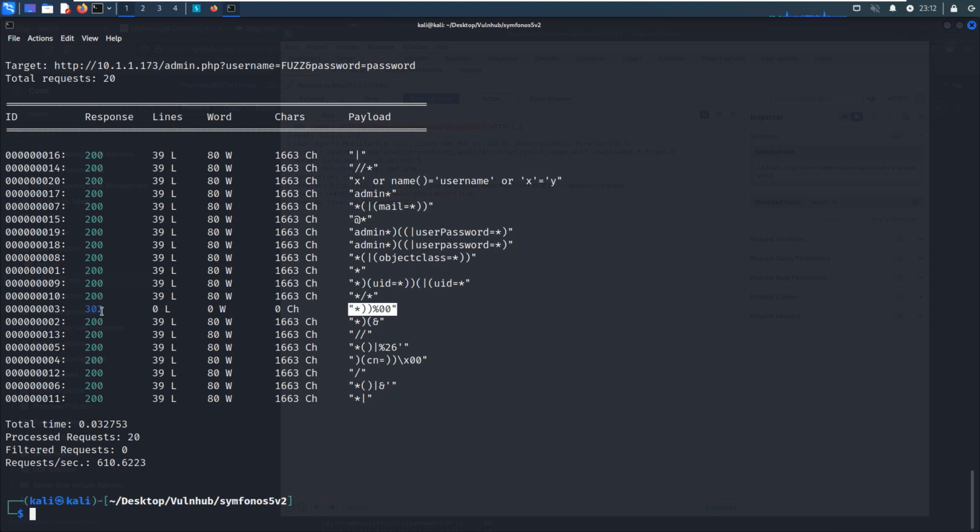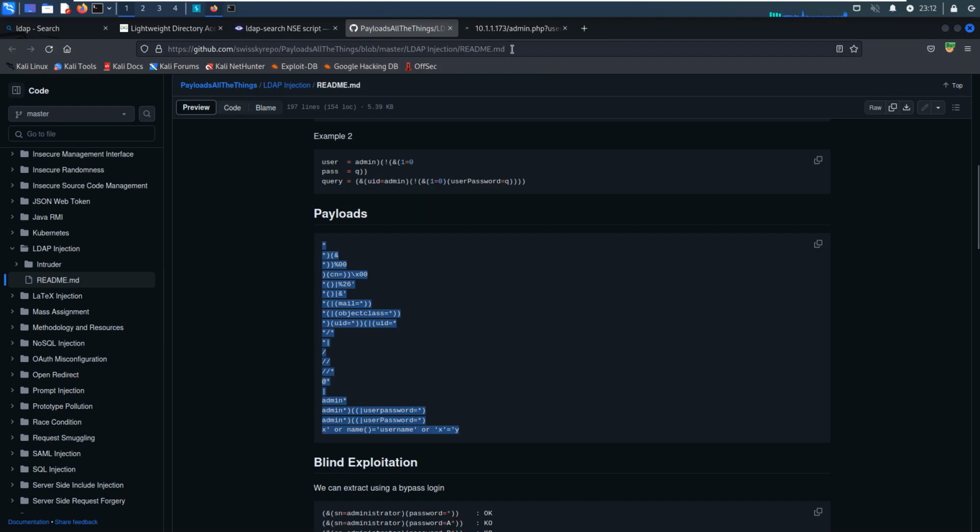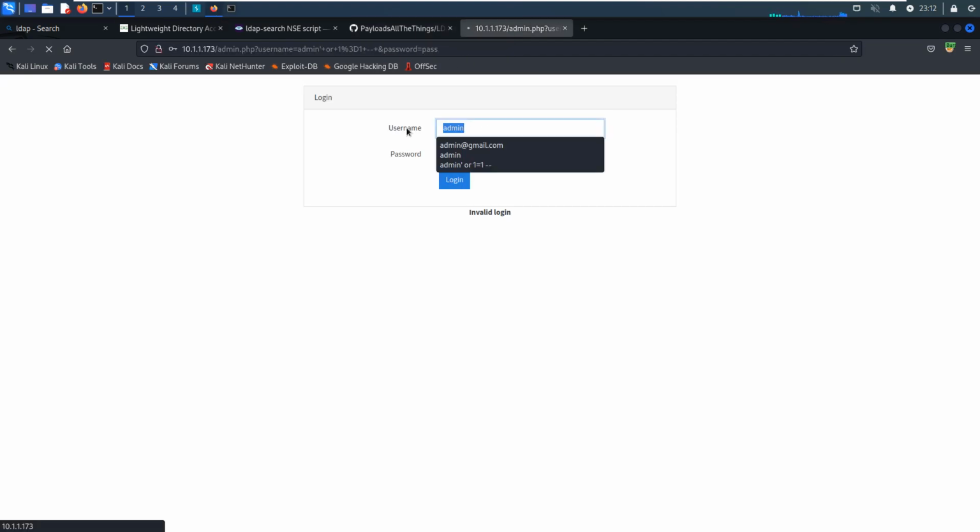It means redirection, and we can copy this payload and go back to our login panel, paste it in here. And for the password, we can put anything like a password and login. It seems it's working.